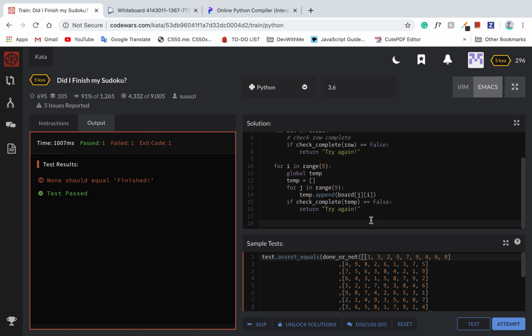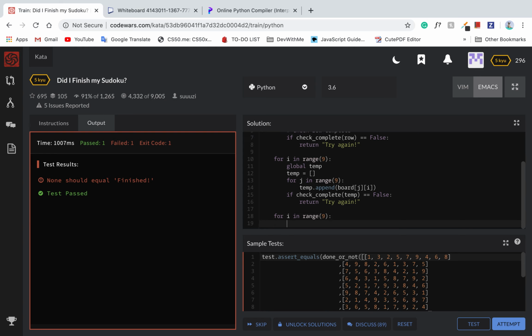So what I could do is loop through 9 of them. And then I can say for i in range, I need to loop through 9 of them, and then each time what I want to get is the j value.